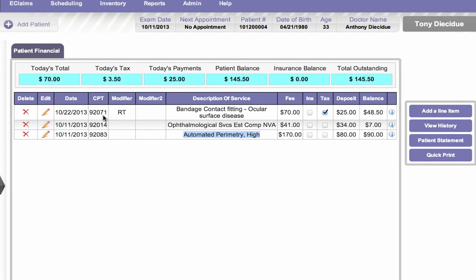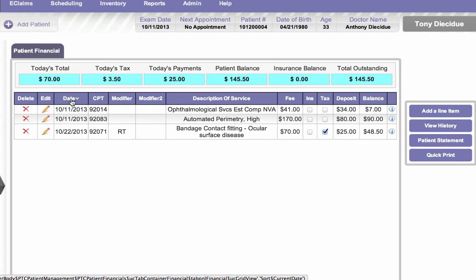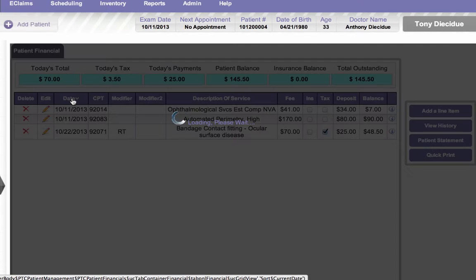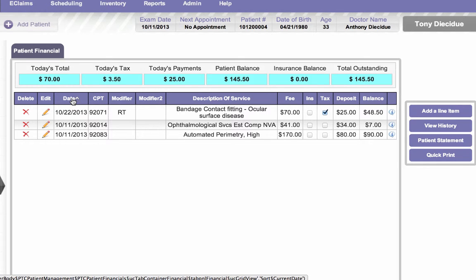As you can see, they're organized by date. It'll first come up with the most recent date on top. You can change that order just by clicking the date header here, which puts it in the exact opposite order. If you have a lot of these line items, and they will accumulate over the years because this is a continual record of the patient's financial transactions, you may want to change the order of the date simply by clicking there.